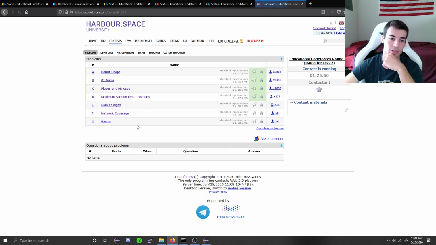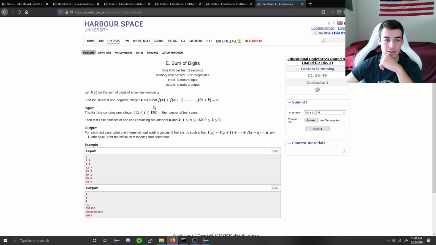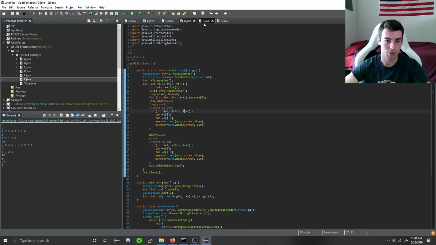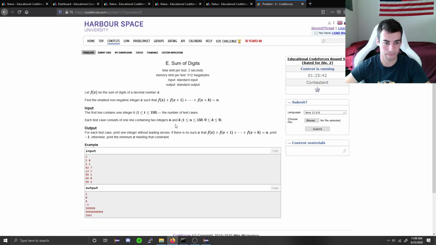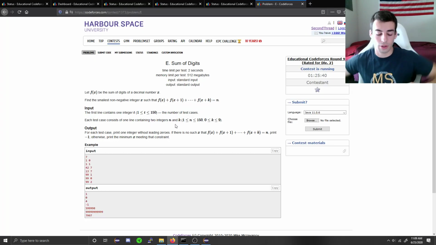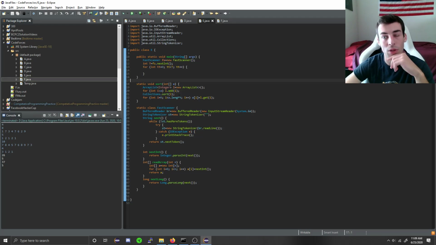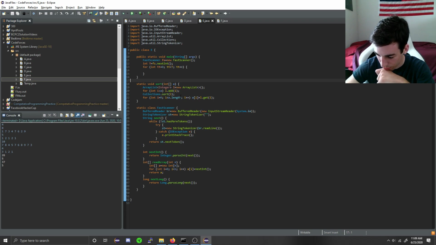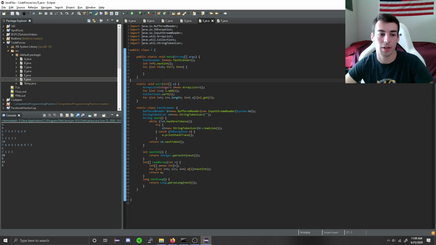I think I'll just implement, so this is easy but annoying to implement, but I guess I should probably just suck it up and do it. Yeah, okay, fine. So do I want to use big integers for this? I think so. Yeah, let's try it.